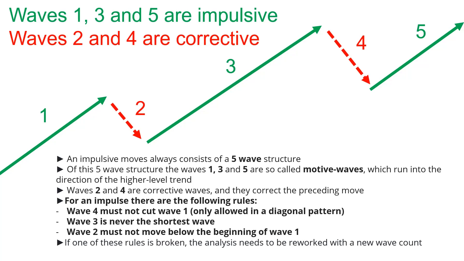Wave three is also never the shortest wave. It doesn't need to be the longest one, but it is never the shortest wave. It could be somewhere between waves one and five, but it cannot be the shortest one. It is oftentimes the longest one, not only in terms of the actual price action and how far it is pushing into the trend direction, but also in terms of actual time — in days, hours, or weeks. Also importantly, wave two must not move below the beginning of wave one. If wave two actually moves below the starting point of wave one, it is not an impulsive pattern. As I said, if one of these rules is broken, the analysis needs to be reworked with a new wave count.